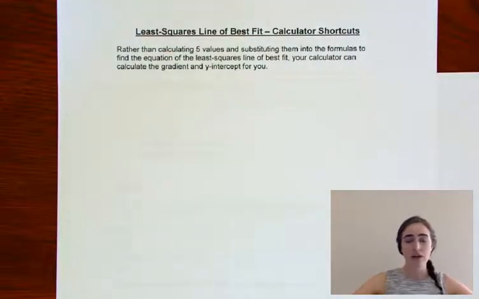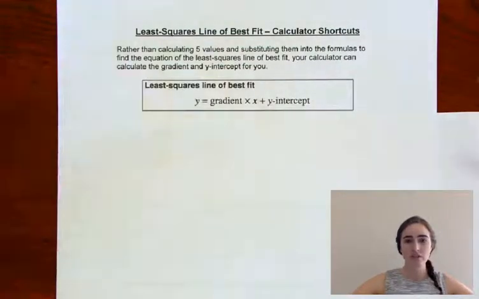You still need to know how to do that. Just because you've got these shortcuts doesn't mean you can forget it, because sometimes in an exam they'll specifically ask you to do it by finding each of those pieces of information. But if it doesn't, and even if it does, this is a good way to check your answer. So we're still going to use that top part of the formula.